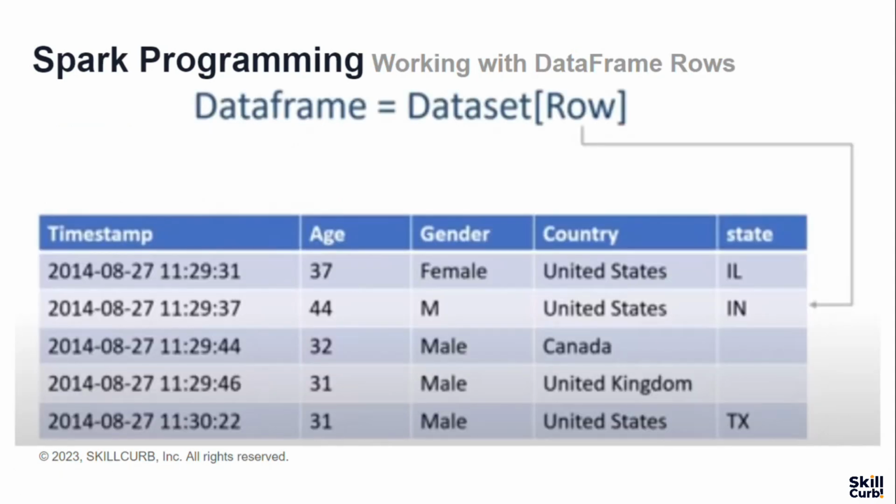The Spark data frame is a dataset of rows, and each row of a data frame is a single record represented by an object of type row. There are 3 specific scenarios where you might want to work with the data frame row object. These are manually creating rows and data frame, collecting data frame rows to the driver, and working with an individual row in the Spark transformation. The first two scenarios are mostly used in unit testing or development.